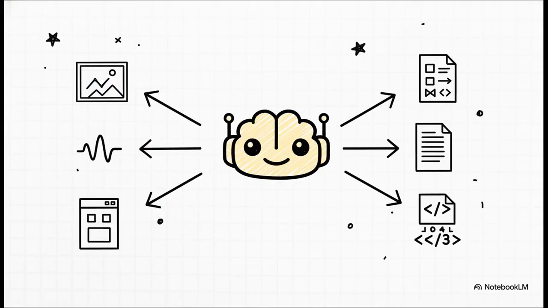And remember, Gemma 4 isn't just about words. It's truly multimodal. You can give it a picture of a complicated chart and just ask it to explain what's going on. You could drop in a screenshot of an app and ask it to write the code for you. And with some of the models, you can even give it an audio file and have it transcribe your voice notes right there on your own device.